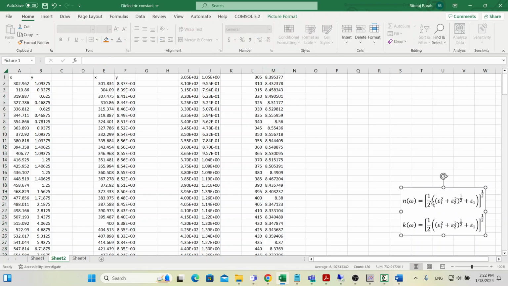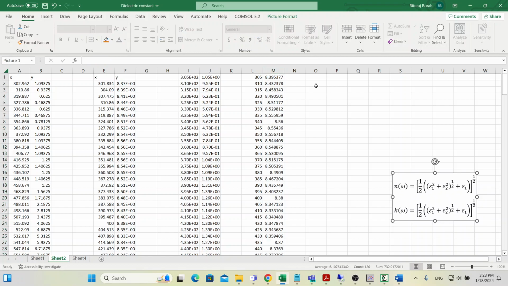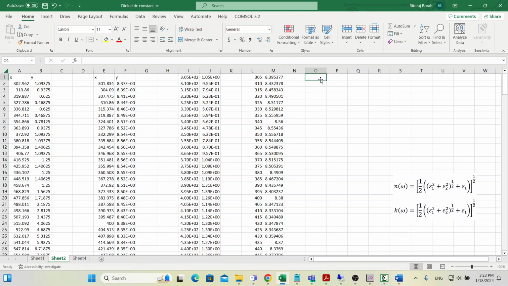So we need to use this formula. So let's first find out n, the real part of refractive index. So that is, we have to be careful. Maybe we'll start from this part and then we'll build up from there.